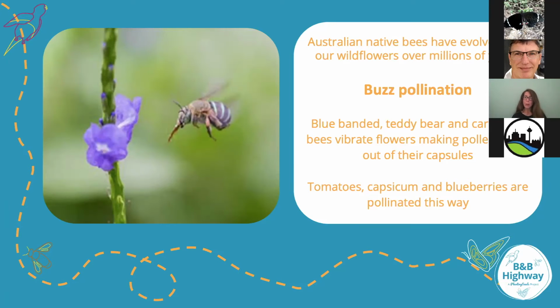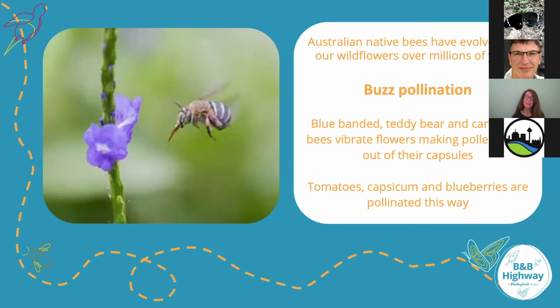There's a fact here I thought I'd love to share with you, which is that Australian native bees have developed a special way of getting their pollen called buzz pollination, which is really amazing. The picture here is showing you a blue-banded bee staying a slight distance from the flower, and they're flapping their wings in a particular way at a particular speed to get the exact right frequency or sound wave for the flower to release its pollen.